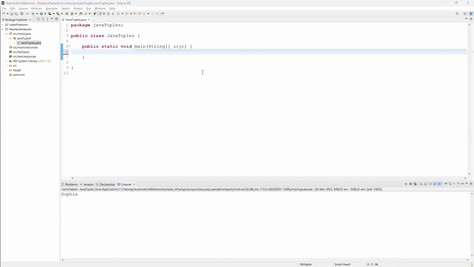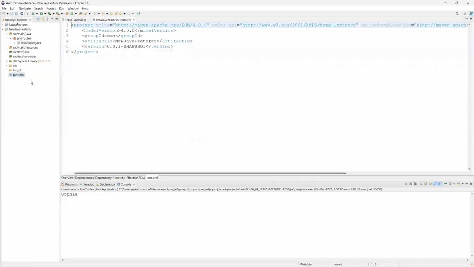Whenever you want to store any data types by using tuples, first you have to add Java tuples library here, because by default we are not at all going to get this Java tuples library. If you are using Java project, then you have to download tuples Java library and then add it.